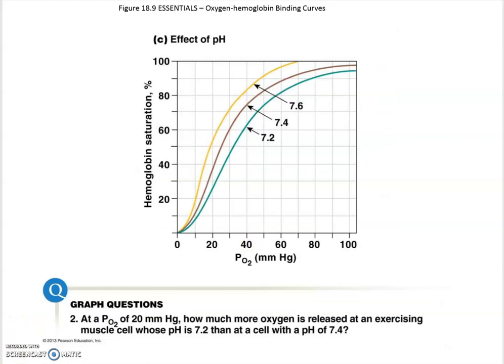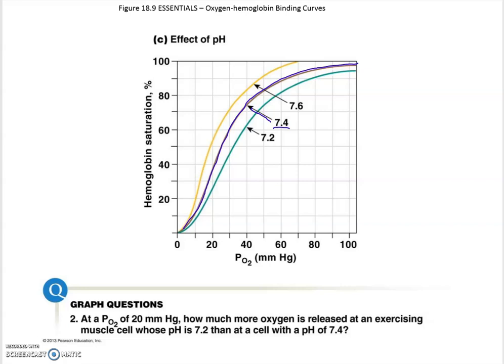Now this diagram here shows you the effect of pH on the oxygen release and saturation curves. The brown curve right here, that's normal. So that is a blood pH of 7.4, which is what you should have. So that is 7.4, and that is normal. And there we're going back and forth between 100 and 40 millimeters of mercury. That's lungs to tissues, and the hemoglobin saturation in percent should be 100% in the lungs, and it should go down to about 75% in the tissues.